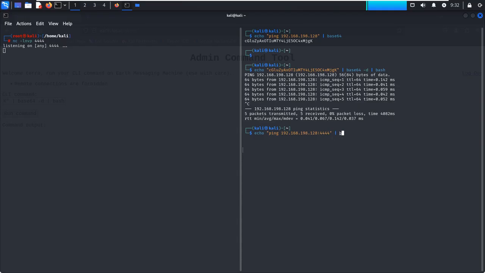Okay, this base64. So we got that. We got it? Yeah, we got it like that. Then we're gonna copy. I don't know why this array is not working.